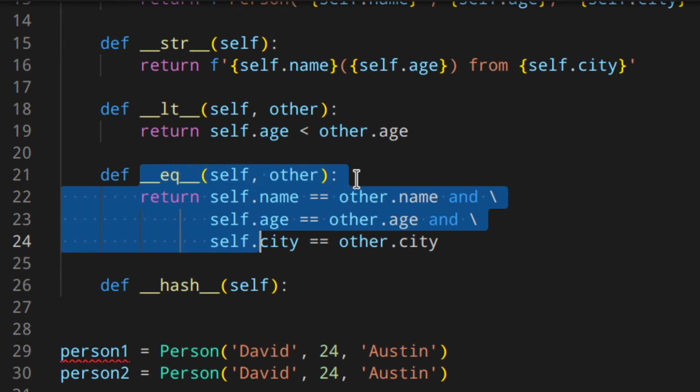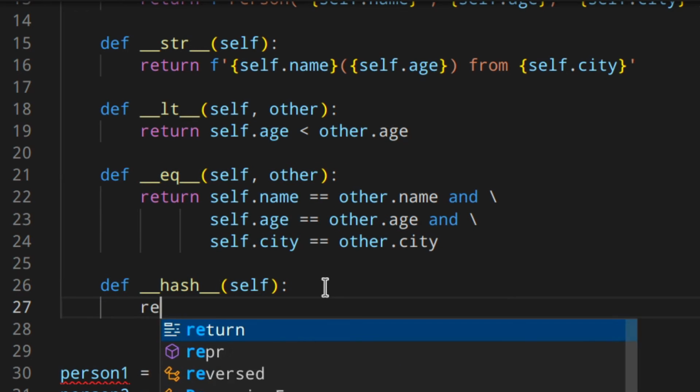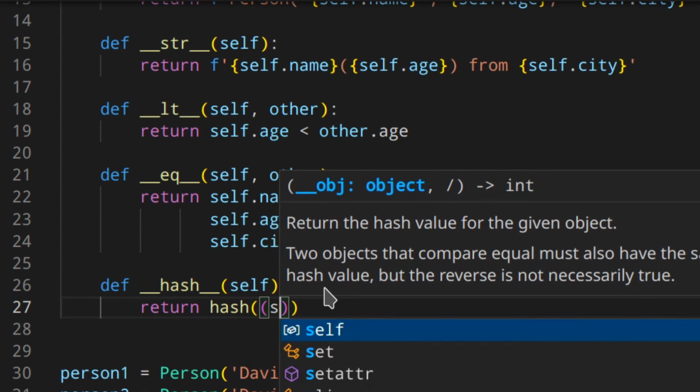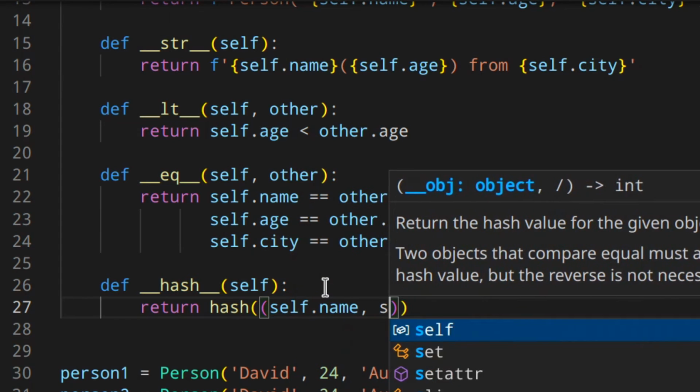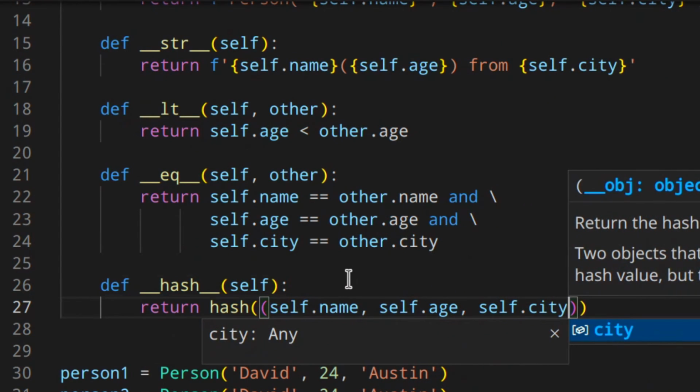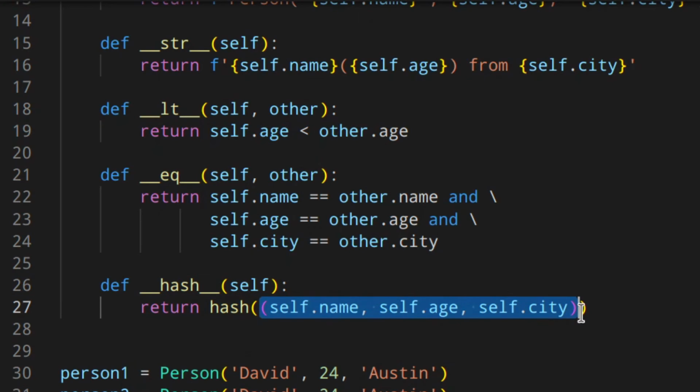So here, set name, age, and city into a tuple. So put them into a tuple and then hash that tuple. In this way, you show that the objects that result equal to the EQ method also have the same hash. So in this case, you want to do something like return hash, and then tuple in here, self.name, self.age, self.city, like that. So you hash this tuple, and inside of here, you've got all the attributes here. As you can see, set name, age, city.